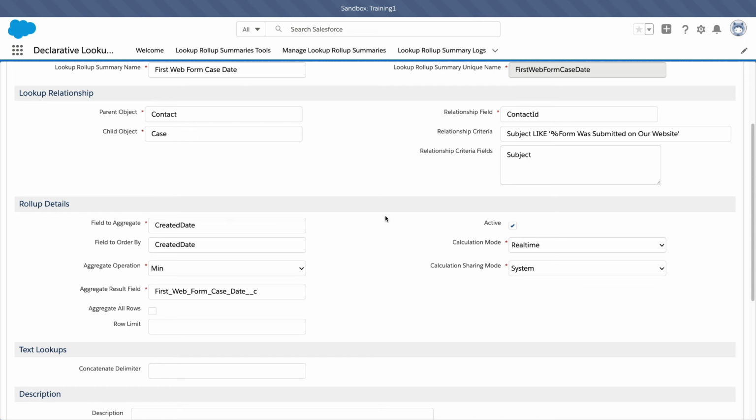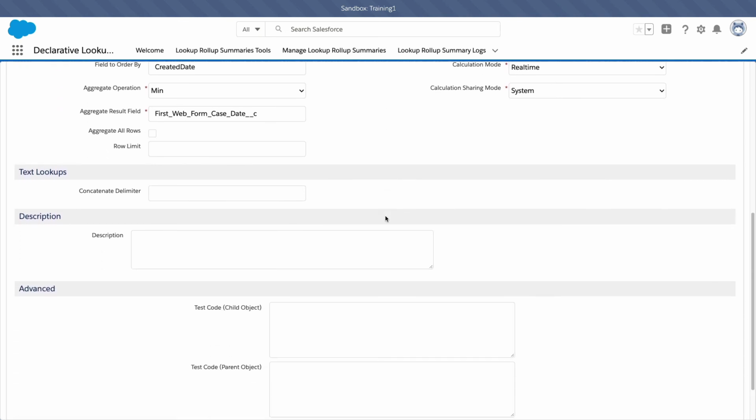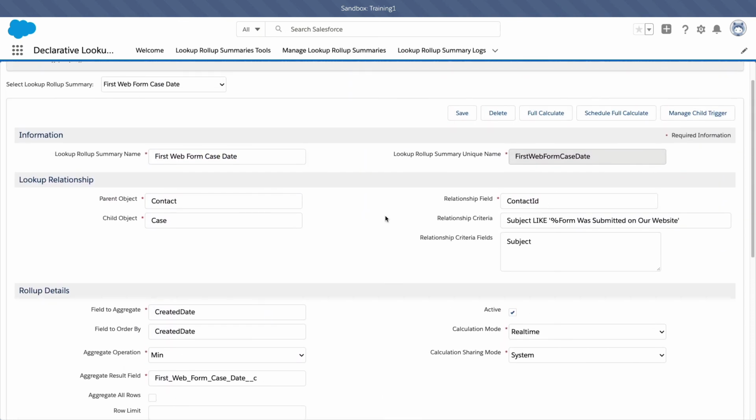Okay, so that's basically how this particular use case scenario is done. So as I've mentioned on the previous videos, you can full calculate it right now, and you can also schedule the calculation of this criteria like daily, weekly, monthly, twice a month, however you want it. And before you actually can save it, you have to make it not active, because if you create it the first time and you have it active, it will not allow you to save. So uncheck this box, save it, right?